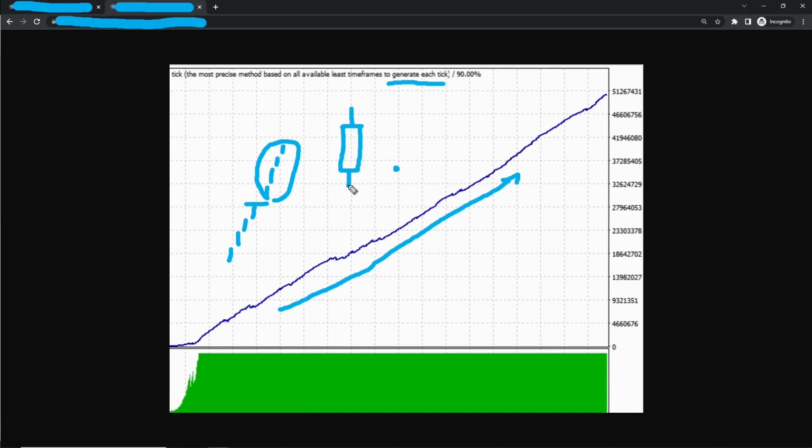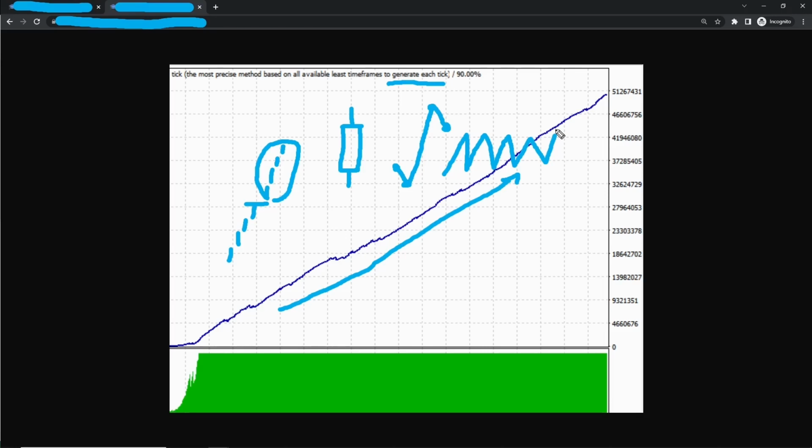Then it assumes that the candle went down and printed the second tick, and then assumes that the candle made the high and prints the next tick, making something like this, and then the last tick is the close of the candle. So in reality, your candle only had 1, 2, 3, 4 ticks, when in fact the price may move a lot of times up and down until the candle closes. And that made the robot fail miserably when trading with live data.